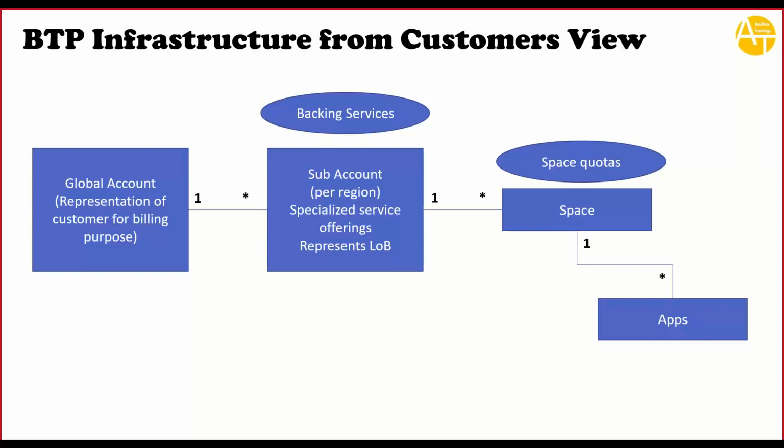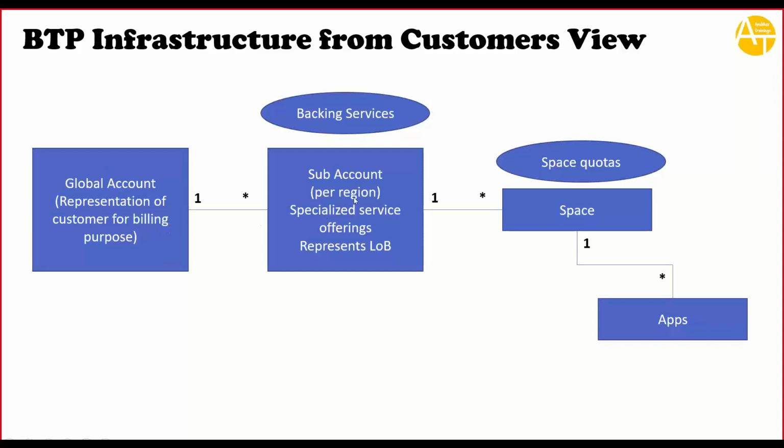So here is where you will have actual things happening. All the sub accounts in total will cause the billing for your company. So suppose in your company you have finance, HR, and all three are using three different HANA instances. So in total, whatever charge happens for the three HANA instances will be charged at the global account level. This is where the bill will be prepared for three HANA instances.